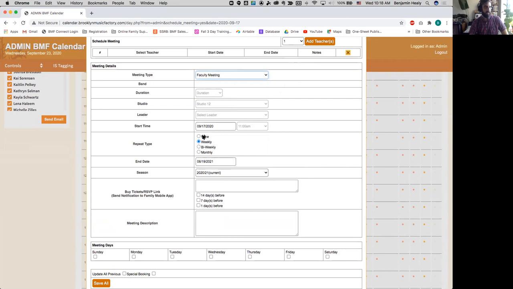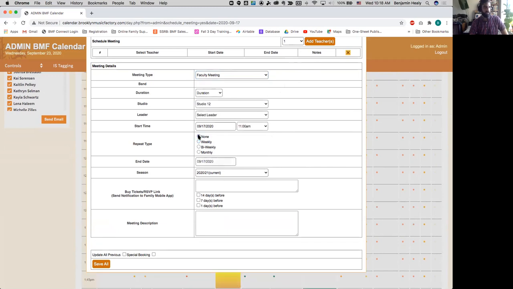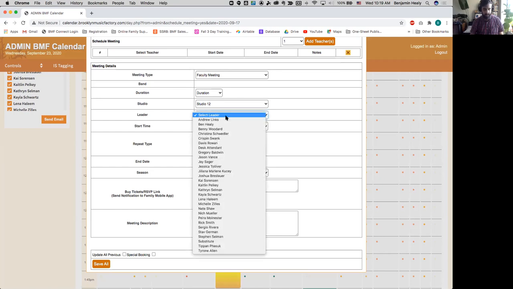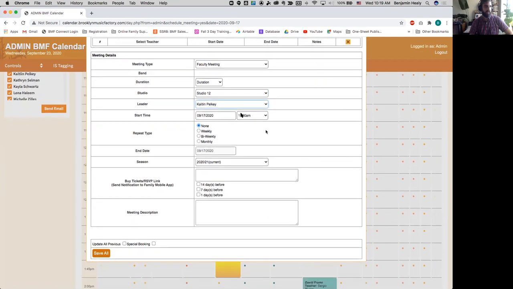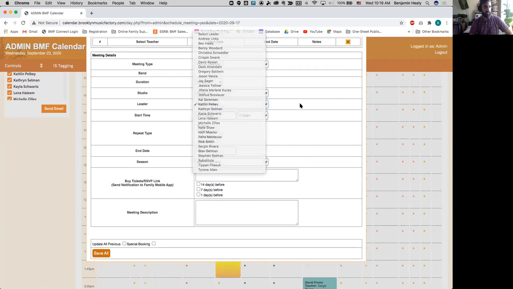All right. And this is actually brand new information. I've got a new function for us to duplicate these events as opposed to setting a repeat type. So right now, even though this is going to be a repeating meeting for you, we're not going to select a repeat type. No repeats. And then we're setting you as the leader. This is a key move for you to be able to set attendance from your calendar view on the front end and have access to that. So this means that you'll be able to say who's in.